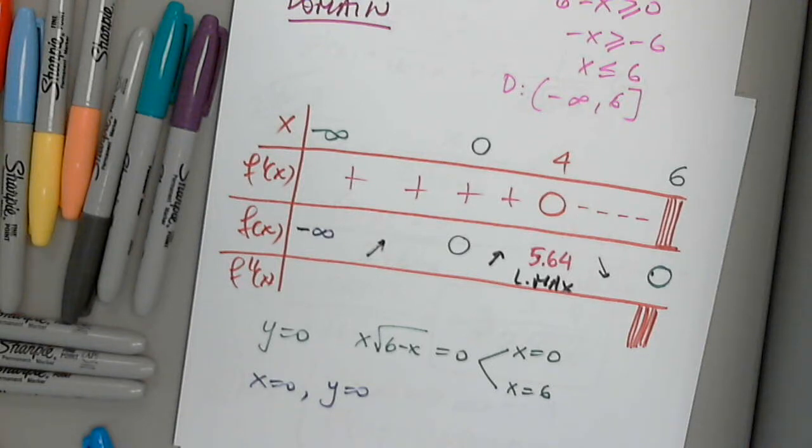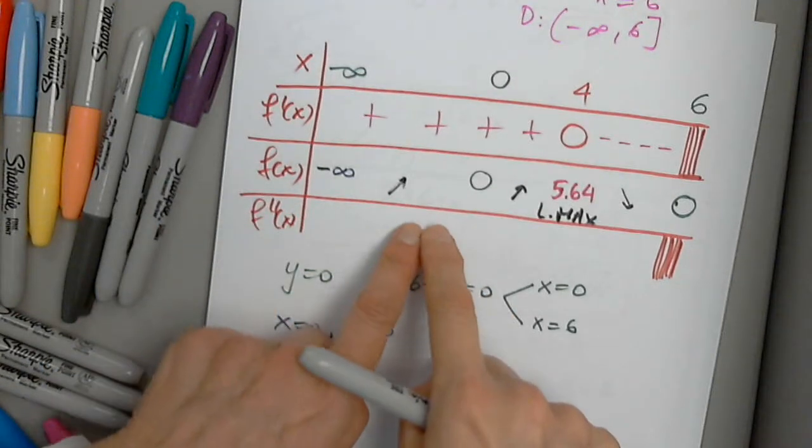Now, what's going to happen here? I don't know. We'll see. We'll draw a conclusion about 6, 0. Since it is at the end of the interval, it can only be an absolute min or an absolute max. It cannot be local. The function doesn't exist on this side. So I don't know, we'll see. We'll draw a conclusion later about that point.